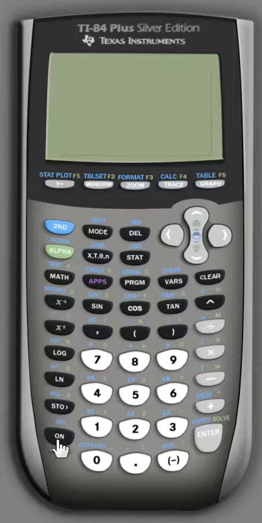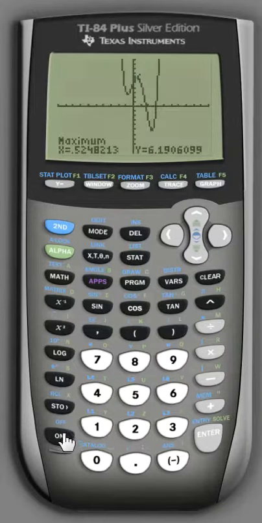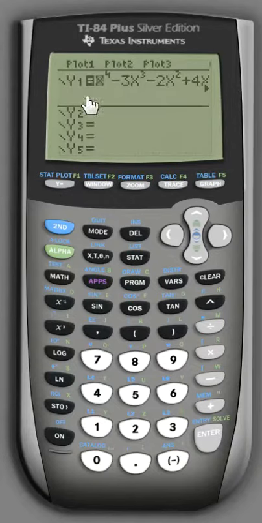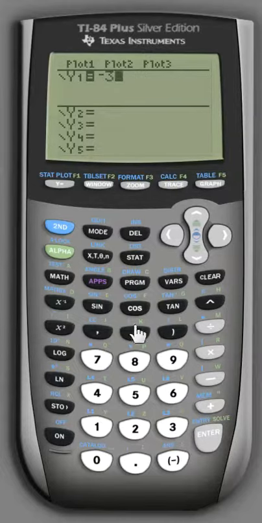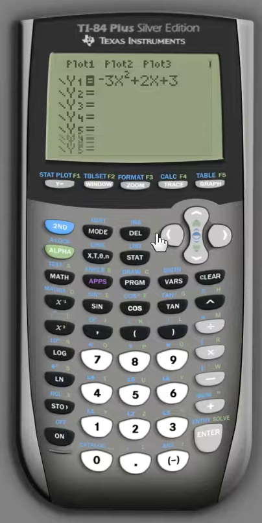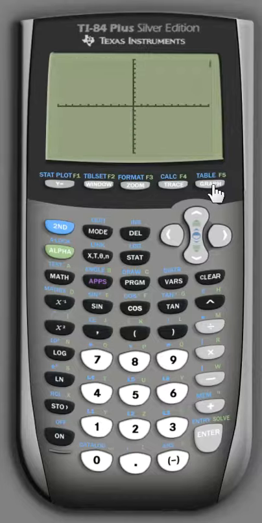Here we're going to use our calculator to find the x-intercepts and the vertex of a parabola equation they give us. So if we go to y equals, if you've typed in a previous equation, you might already have something in there, you can always hit clear. So we'll type in our equation, -3, the x is here, so x squared plus 2x plus 3. So it's the equation the question gives us. And then we'll look at the graph of it.